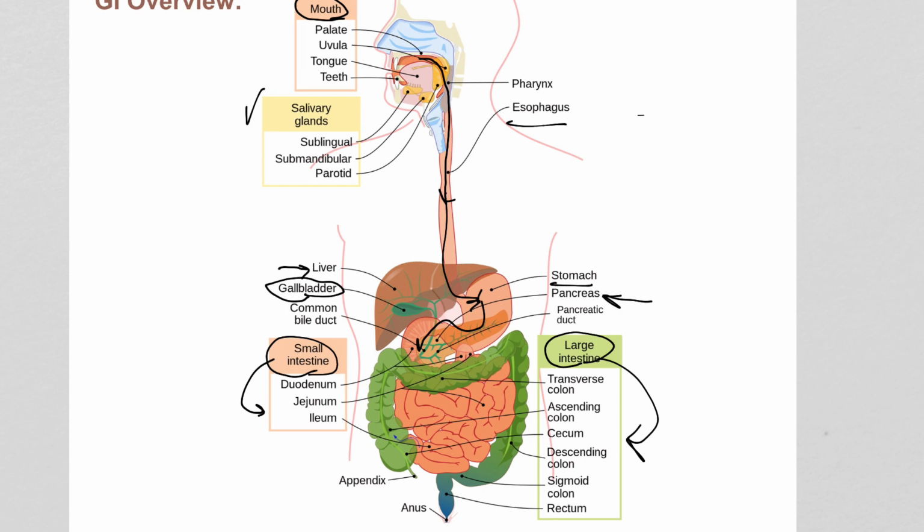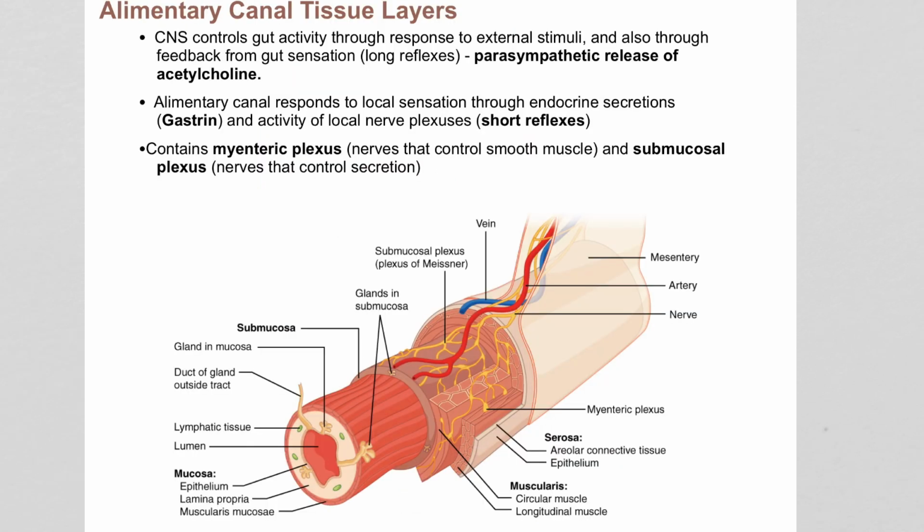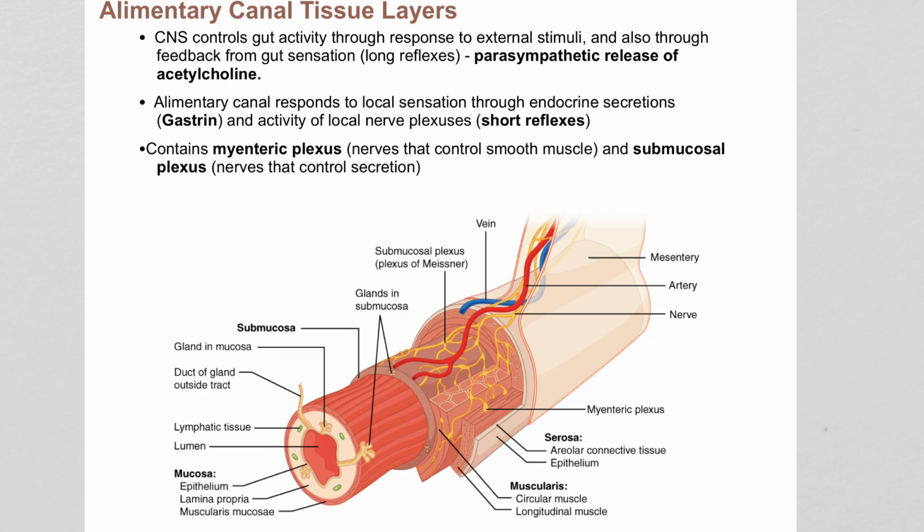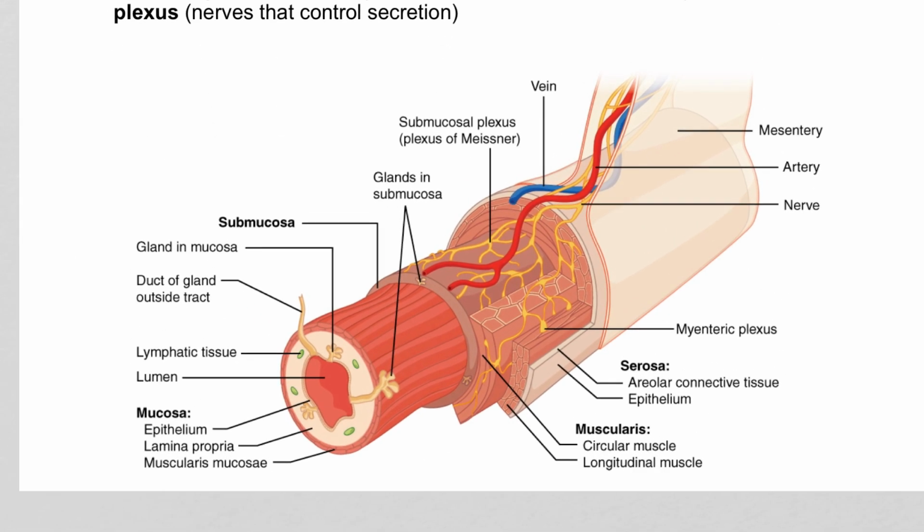And so the first place that I want to go with this is talking about regulation of the GI tract. And this term alimentary canal really just means the actual GI tract tube itself. So esophagus, stomach, small intestine, large intestine. If you go into any of those organs, this is the general structure that you're going to see. And so this picture doesn't really represent any one of those organs specifically, but everywhere you look, you're going to see these layers. So if this is the lumen, right, the interior where you would actually find food present in the GI tract.